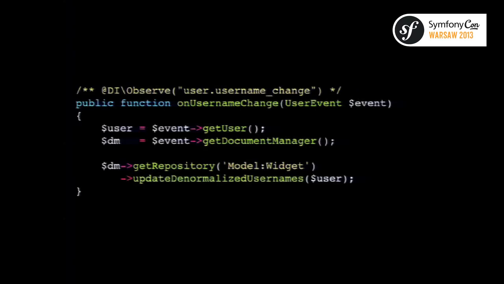Here we have an event being triggered called user.username change. Whenever the username changes in Mongo, we could go through and take that username and denormalize it. Mongo is a document-based storage system, so you don't normalize your data into Mongo. You are free to denormalize so that you pull up one document and it has everything you need to present that particular view. So if the username is denormalized across many documents, and you allow the username to change, you're going to want to change it on all of the other documents. That would be a listener, right? You see how I phrased that? Whenever the username changes, whenever this happens, that happens. And that happening is updating all those denormalized usernames, and this is a listener.